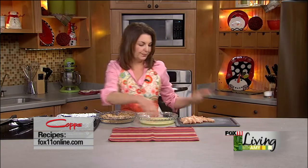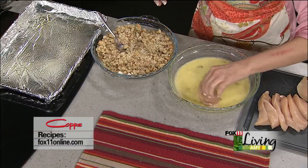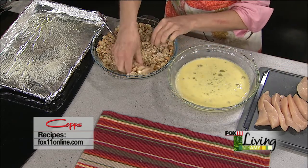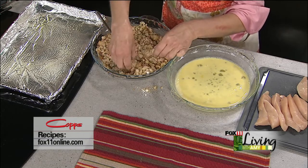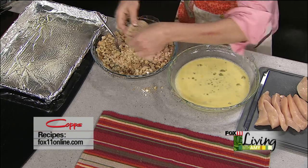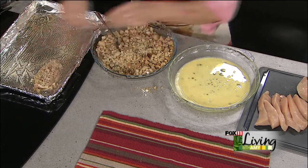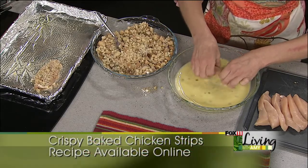All right, so we're going to start the process. Again, nice clean hands. Into the egg wash, which is just beaten egg and water. Into our breadcrumbs, and then onto our sheet. And you can add a few more crumbs if you want, just to kind of press them in here. And while I'm continuing to do this, got to make plenty in my house because these go quickly.